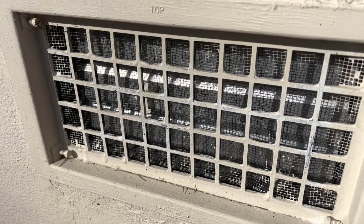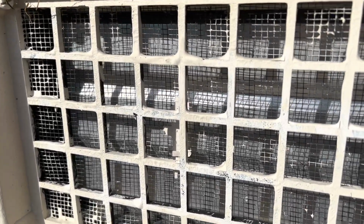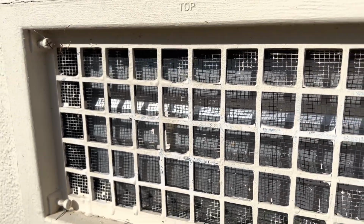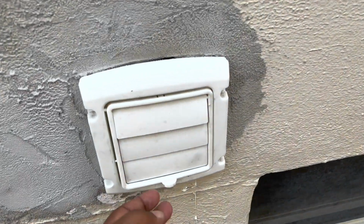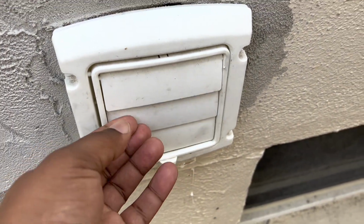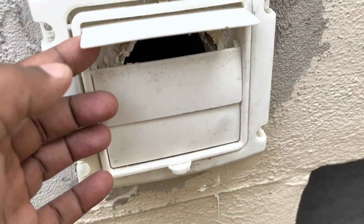The other thing we like to recommend is to take a walk around the perimeter of your home and inspect some of the windows, especially windows that lead to a basement or crawl space. If there are any dryer vents, you want to inspect those, see if there's any screen that could go into those vents that could possibly prevent any type of rodent entry. And you'll be surprised at what you find.